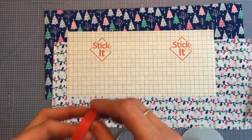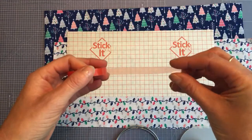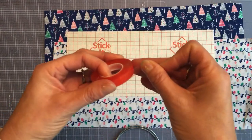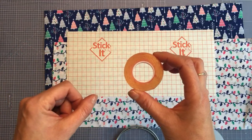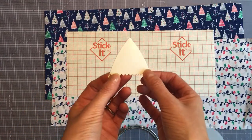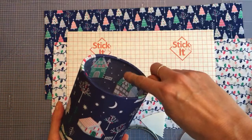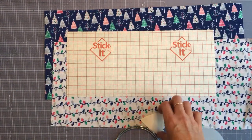Also in the kit we have high-tack double-sided tape. It's actually clear — the backing is red — and this is what holds the lantern together. We'll use it on the rings and to hold the seam. It's quite a big roll, enough for all four lanterns. We also have a finishing or tucking-in tool — plastic with a point at the top and a serrated edge — which we'll use to tuck the fabric around the top and bottom for a clean, professional edge.